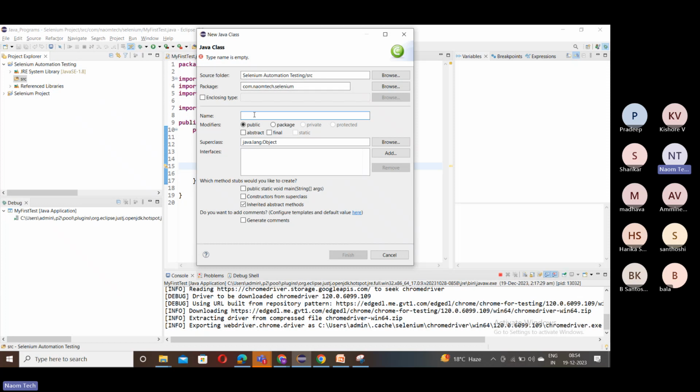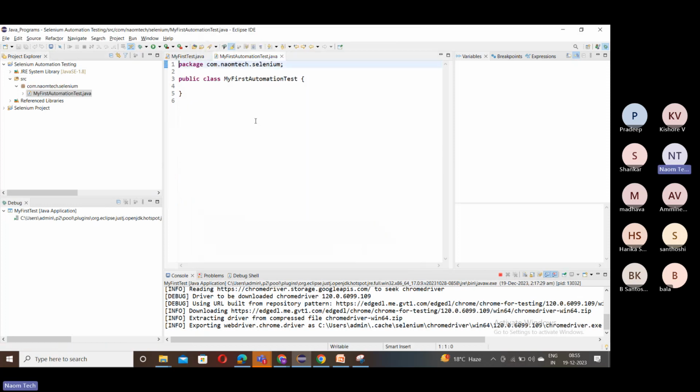After that, next. So now I'll write my first automation test. Okay, here what we do, finish. We are testing it now. So actually, what is Selenium? Already we know. Selenium is exclusively used for doing web automation. Web automation means from morning to evening, you just keep automating this browser, friends.